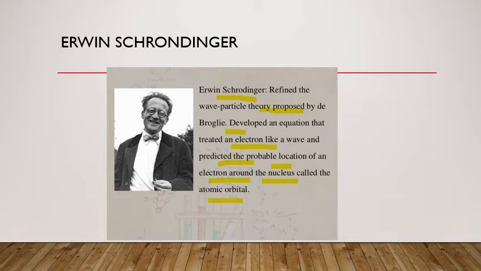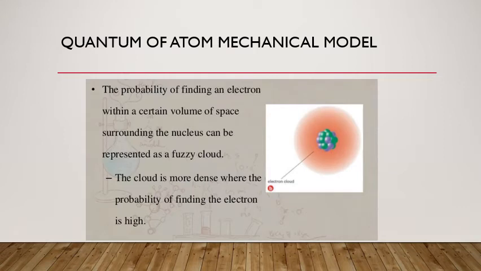When we talk about the quantum atomic orbital probability determination, we always use this equation for determining the probability. So, by all the de Broglie concept, the uncertainty principle and the Schrödinger equation, we have the quantum mechanical model of the atom. This is the structure of the atom, which is said to be the quantum mechanical model.